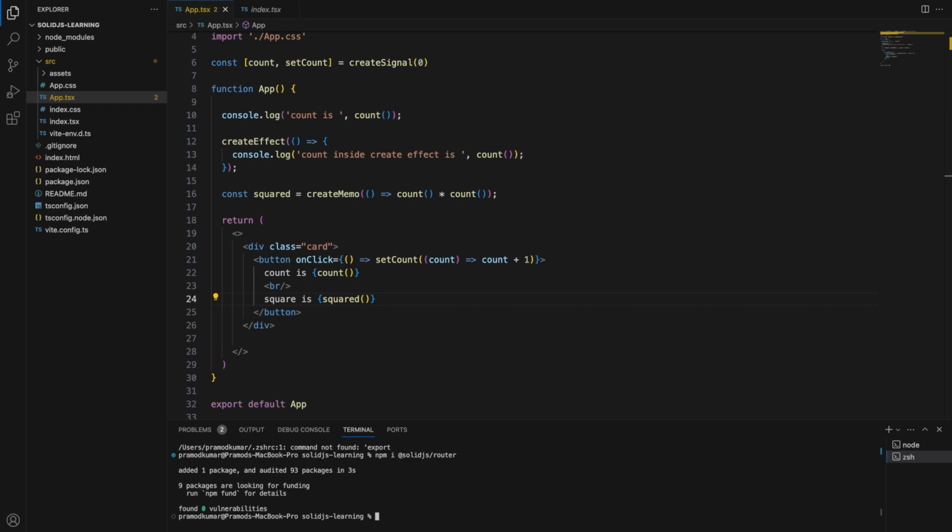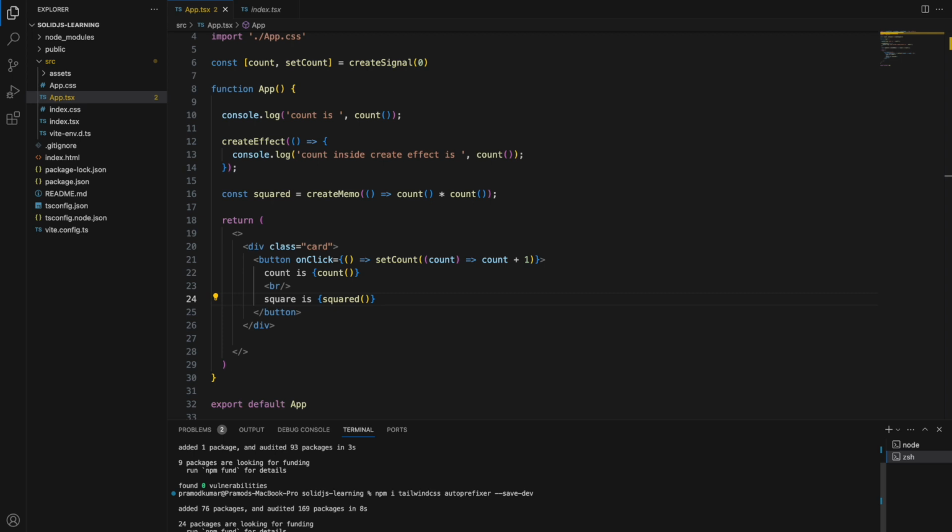Also, to style this application, let me install Tailwind CSS. To install Tailwind CSS, I am just running npm install of Tailwind CSS, and also autoprefixer, as a dev dependency.